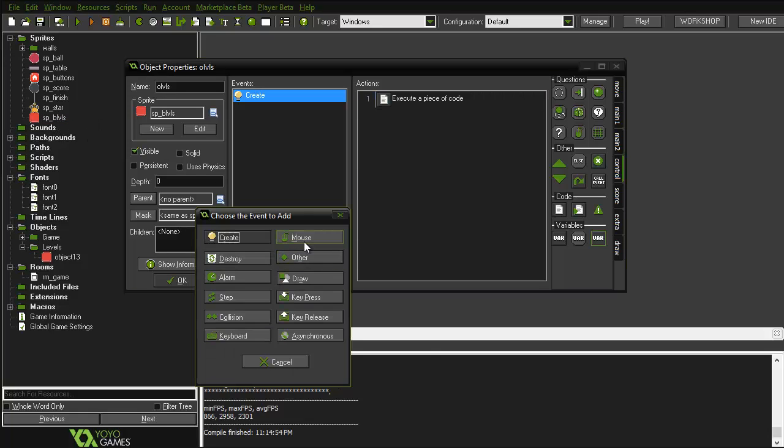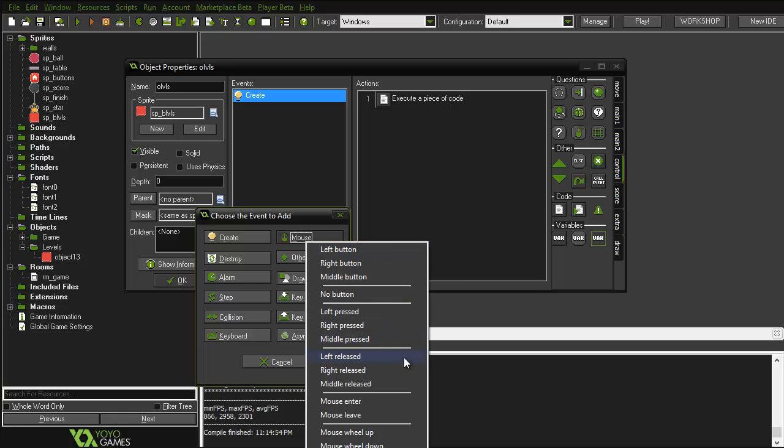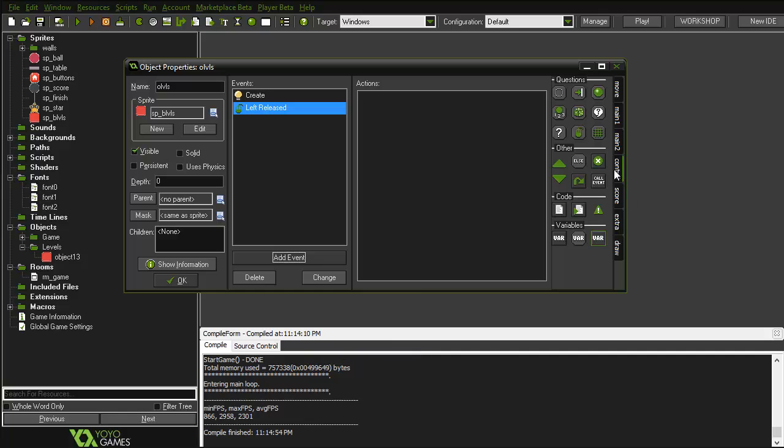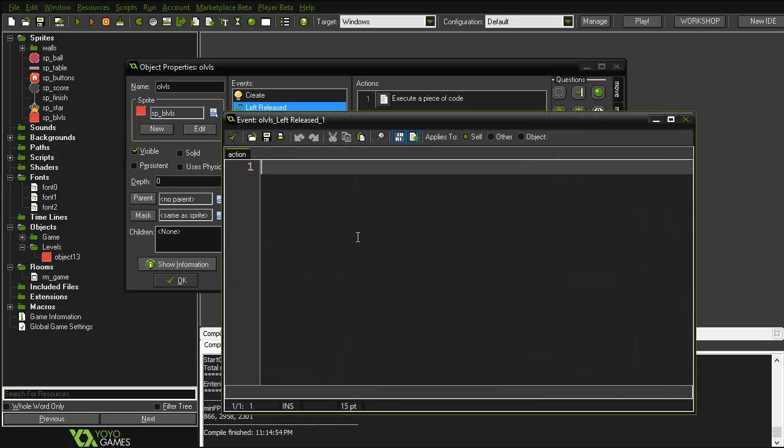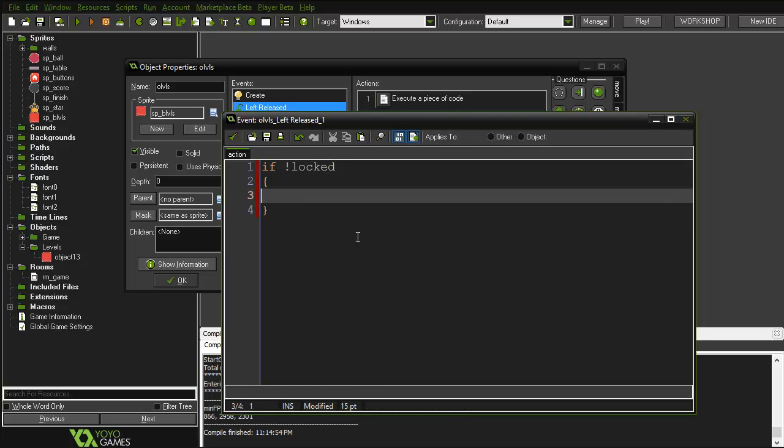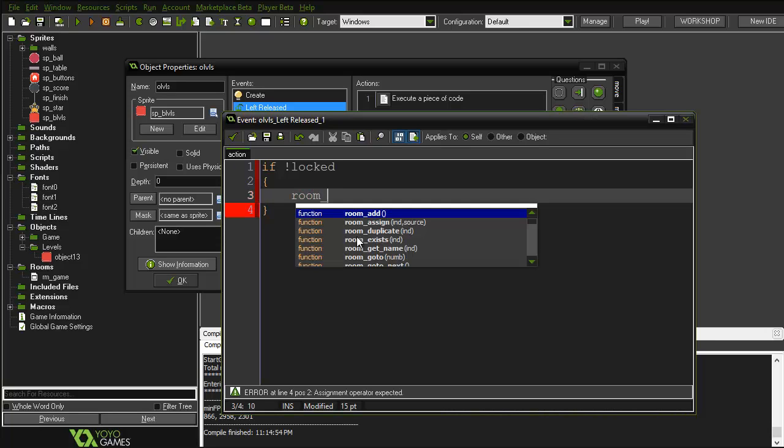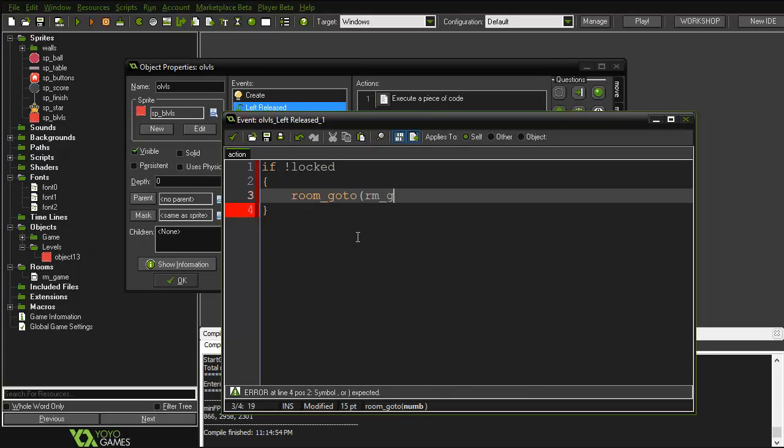Now I'm going to add another event, the mouse left released. Here we will check if we are not locked. Then we'll go to the next room, which is room game. So we'll say room go to room game.